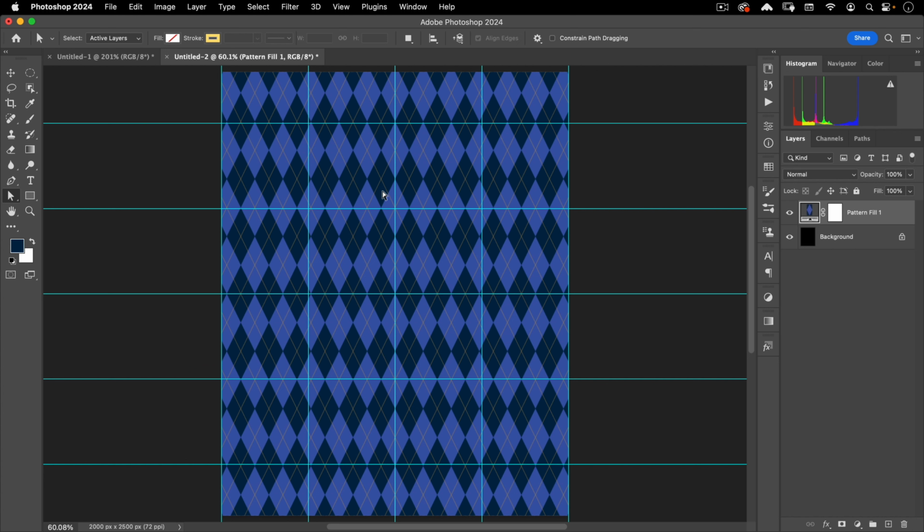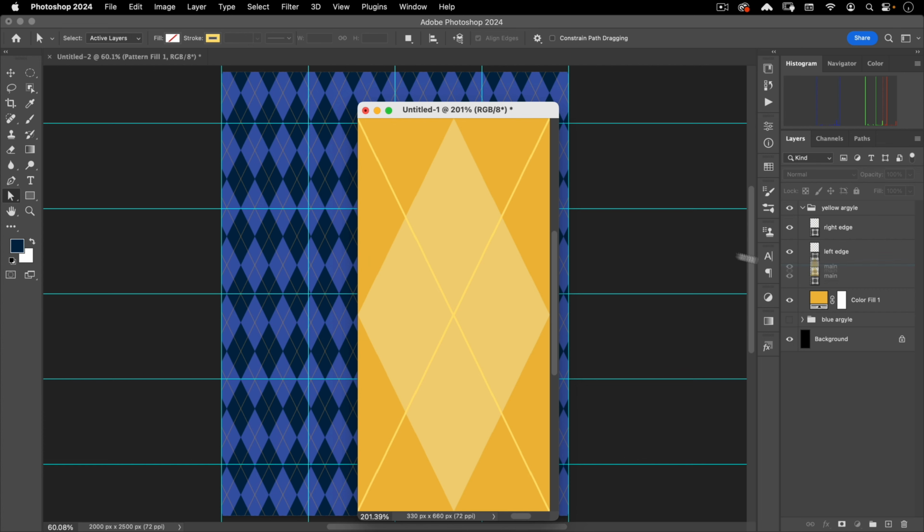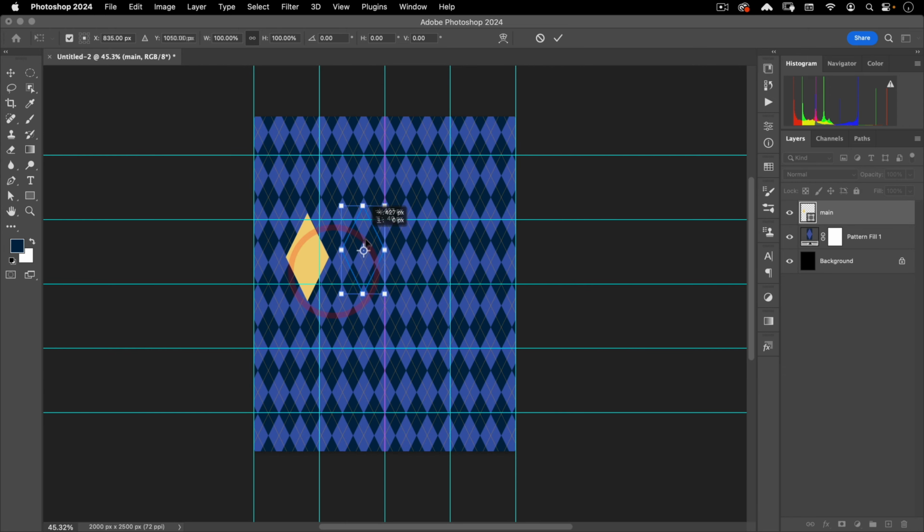All right, the next thing I want to do is create our basic diamond shape in the middle of this. Now I could redo all the steps to create my diamond, meaning the transform and all that, but I already have it in this file. So I'm just going to take this one here, drag it in here. Now I have my shape, and I'm going to do Command T for transform, put this in the middle, and then while holding Option, I'm going to make this bigger.